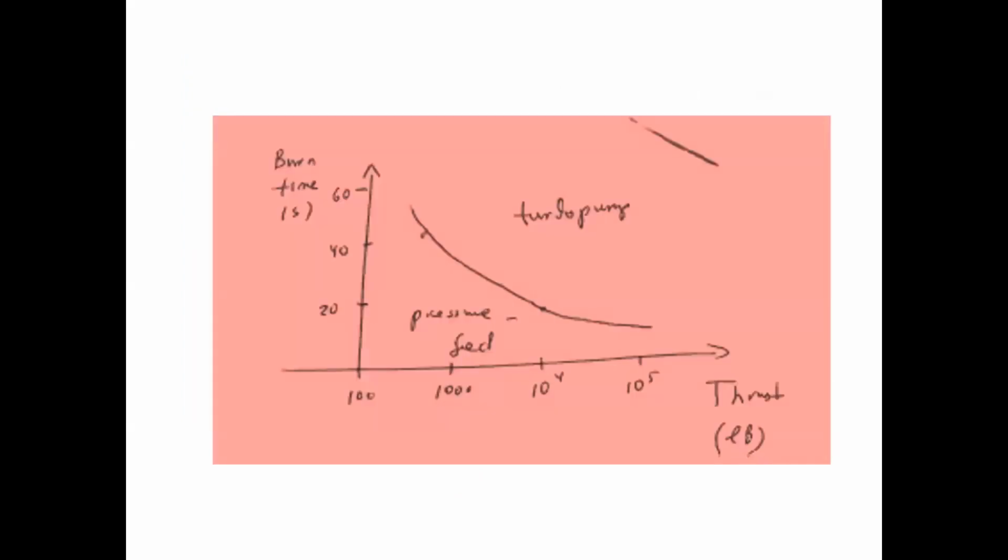You can see a graph over here, which is similar to the graph I showed in the past, but here it is the burn time versus the thrust. If you want to generate less thrust, a pressure fed system is more useful in space, where you require less thrust as compared to when you are lifting off from Earth and still in the atmosphere using a liquid propellant engine. For higher thrust and higher burn time, you would require something like a turbopump system. It's a trade-off between your thrust and the burn time.